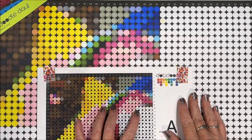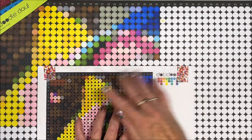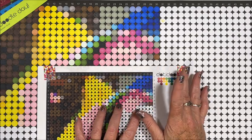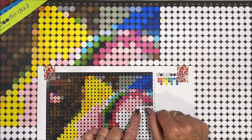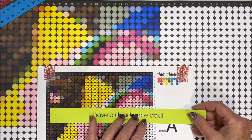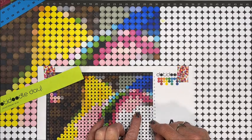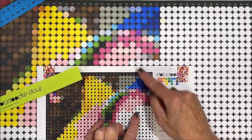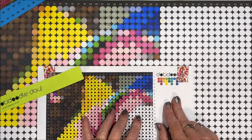Okay, we're going to go down to the next row. So my sheet kind of helps here too. That's why I don't use the rulers a whole lot. I kind of use my finger more than anything. It was getting cumbersome to continue to move this, and if I had another CG5 right below it, I would do both of those right away. So I just find this method working better.